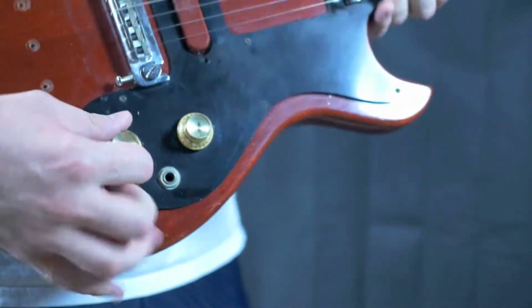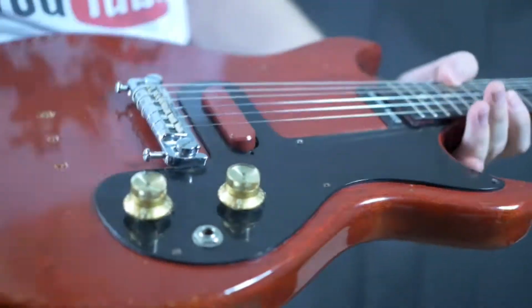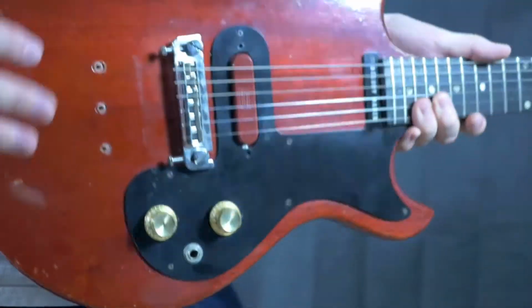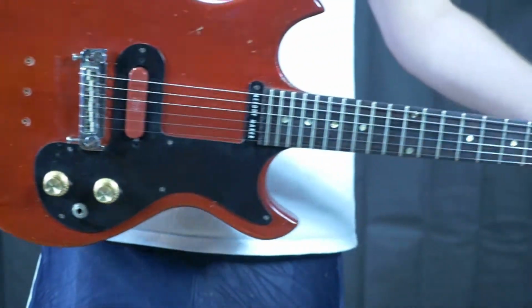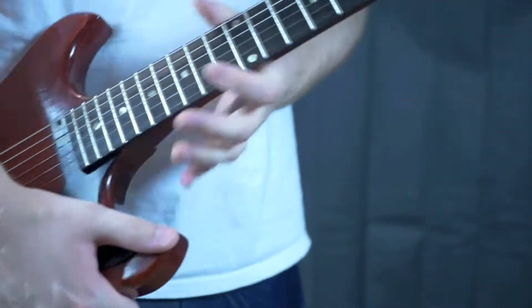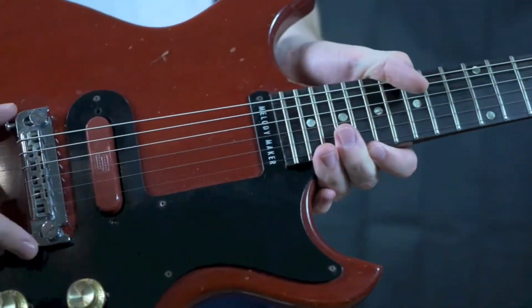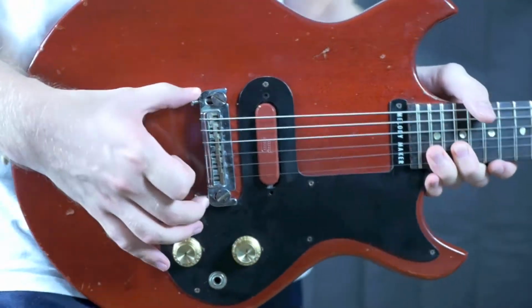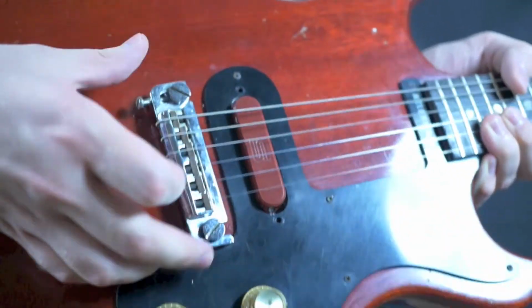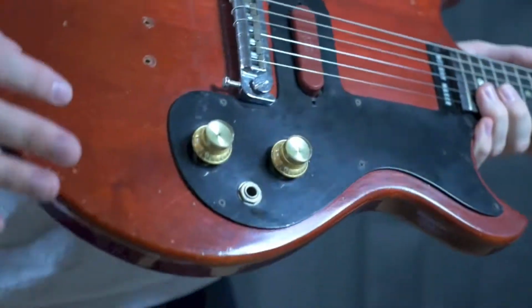Knobs have been replaced. They're a 1960s styled knob here, so they look burst-ish. The pots have been replaced. Basically, all the changes you see on this guitar were done in 1981. The pots are 1981. I know the seller told me they had replaced the tuners in the 80s. And this is a Leo Quan Badass bridge, so it's intonatable, which is a nice feature, because with the original Thunderbolt ones, you couldn't really adjust your intonation at all.